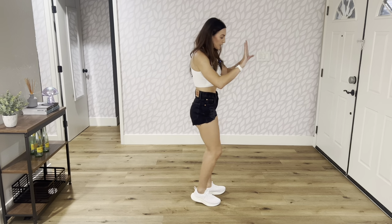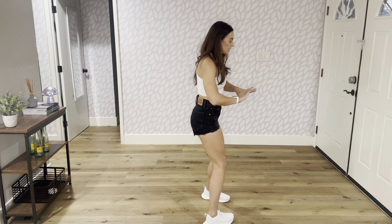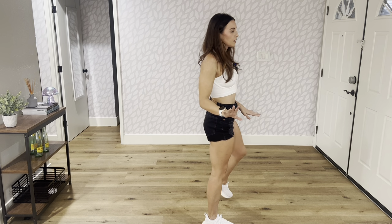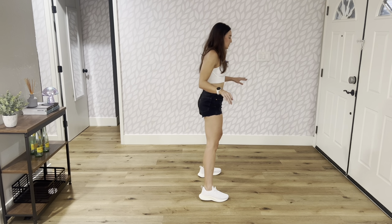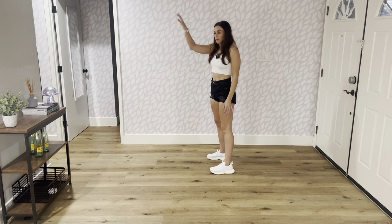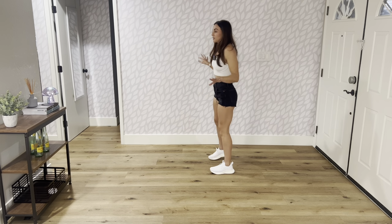Next part, you just landed with those toes open. Again, you're gonna do out, in, out, and instead of turning, you're just gonna lift this left knee, so no turn. It's a step with the left, together with the right, step with the left. You're gonna scuff with the right. You're gonna end up facing this 9 o'clock wall now, but it ends with that scuff.